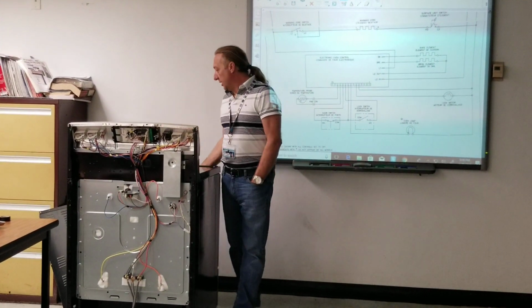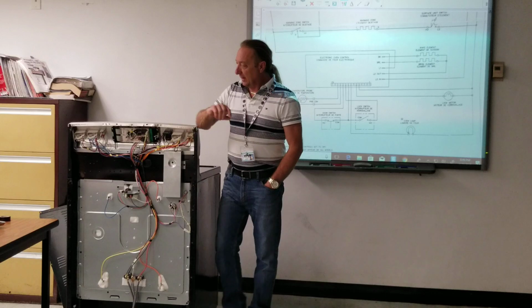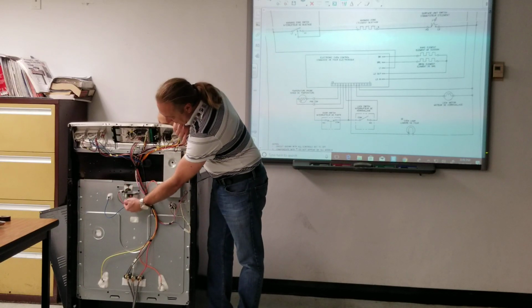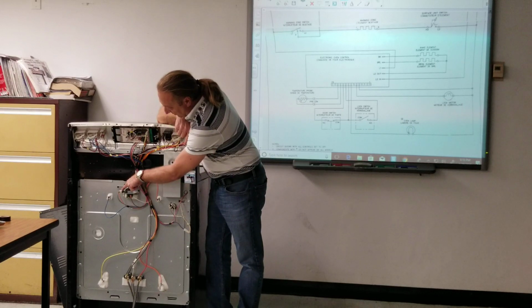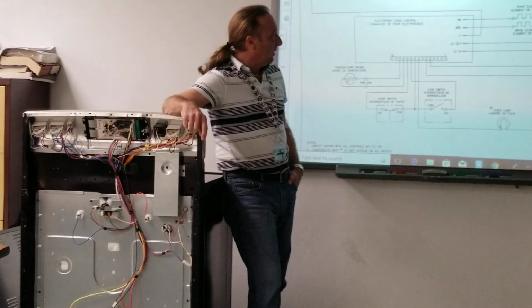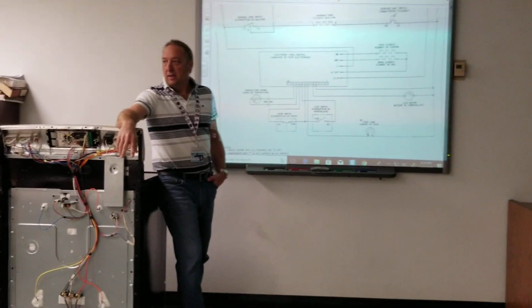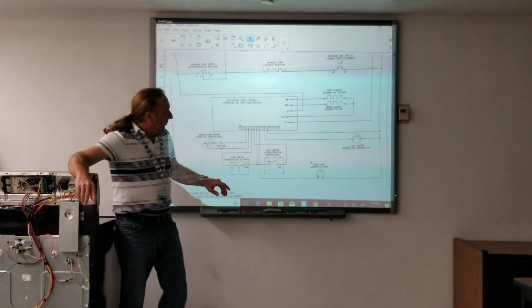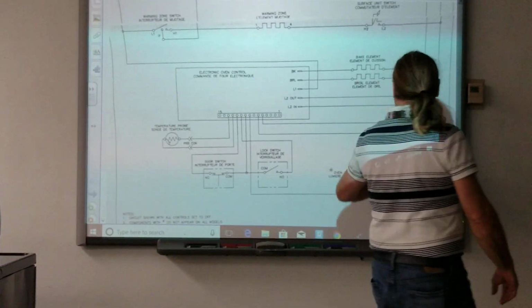Right now the door's not locking, and right here is our lock mechanism. The motor's underneath. We have a switch, and this piece rotates around, moving a lever on the front to lock the oven door. Let's go ahead and look at the schematic and identify those particular parts here. We got over here our lock motor.